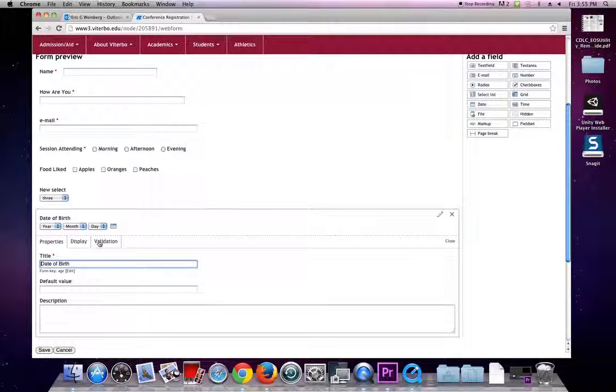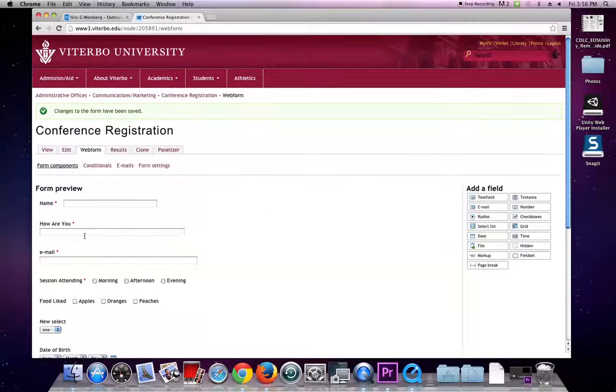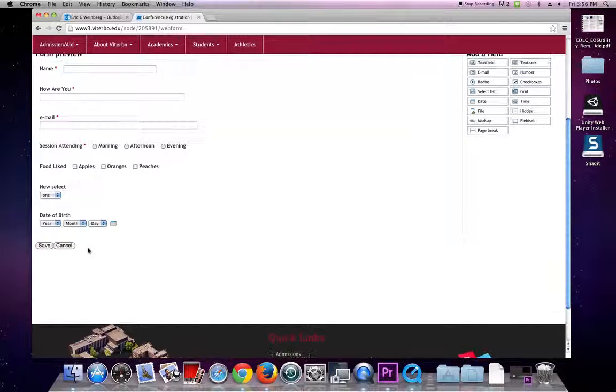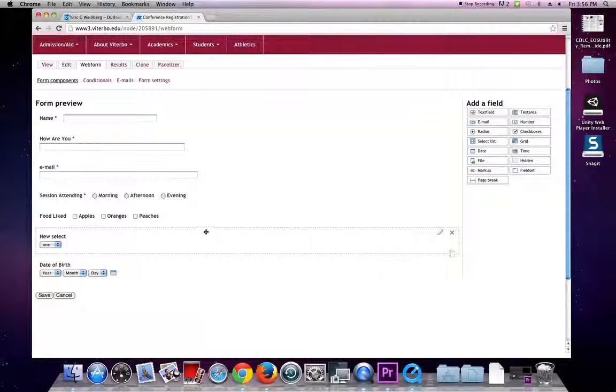So that's the date field. You can select any date. Validation. Here you can set a range. So if it's date of birth, it doesn't make sense that it can go 2 years to the future. So I'm going to say plus 0 years, because that makes sense. To minus 2 years isn't enough, because if somebody's 20 years old, they're going to be putting 20 years. So I'm going to put minus 100. So anyone 100 years old, we get somebody really old registering, they're going to run into a problem. But anybody, it'll give a date between the last 100 years. But that should give you a sense of those options.